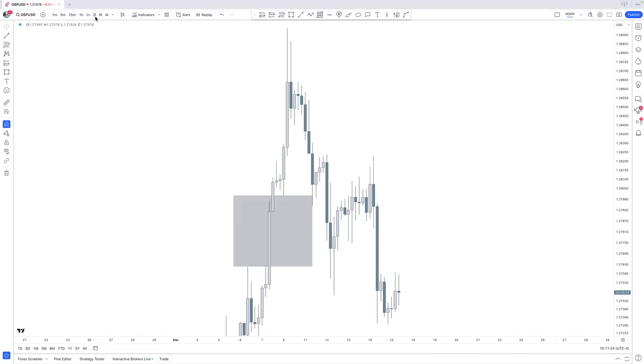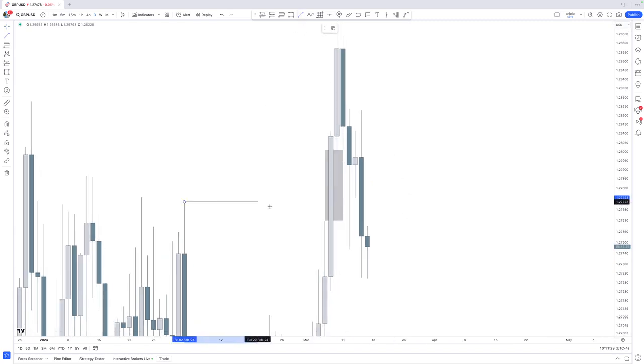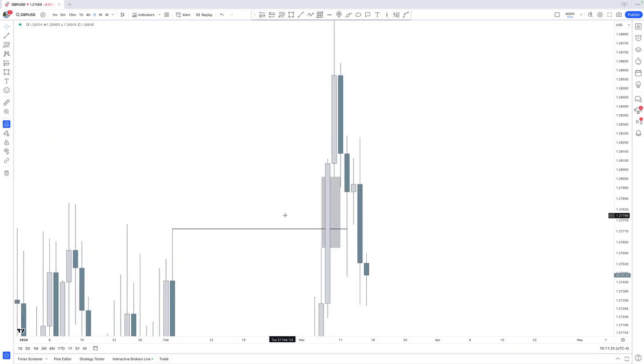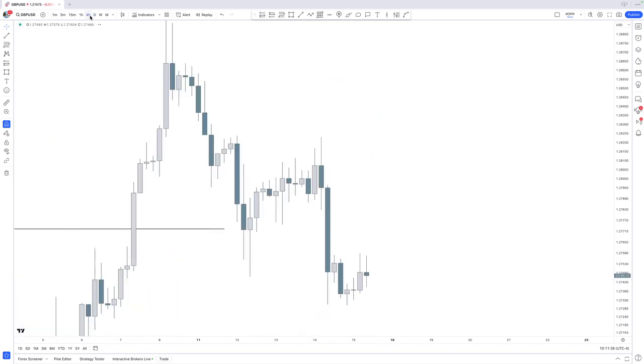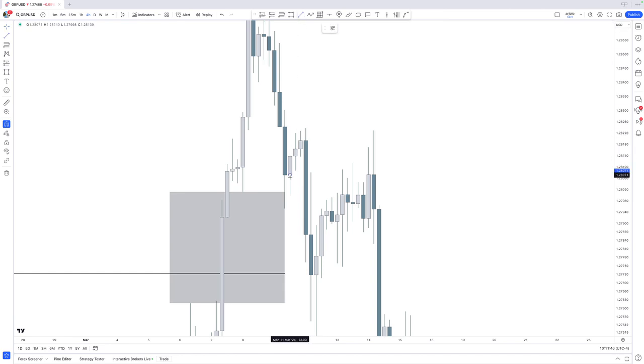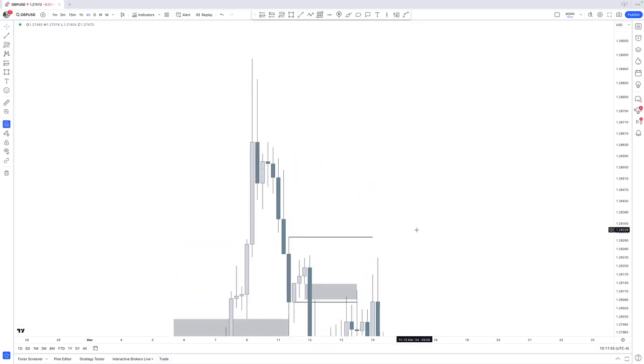If we take a look at GBP US dollar right here, we can potentially continue higher off of that daily fair value gap. And we also have that fair value area, which we even talked about in previous videos. Now, if we go into the 4-hour time frame, we can see that if the 4-hour wants to continue higher, then we are running into quite some resistance. That order block, this 4-hour fair value gap, this fair value gap as well. Then we even have this breaker, sorry, the mitigation block sitting right there before we want to continue higher.